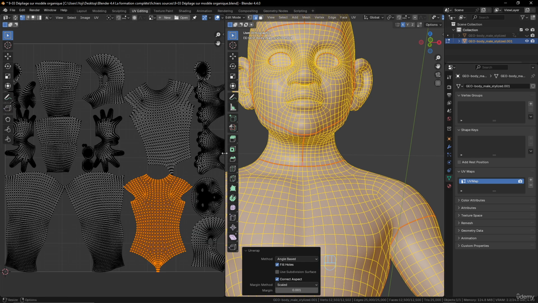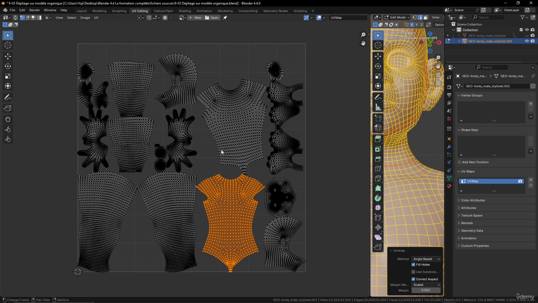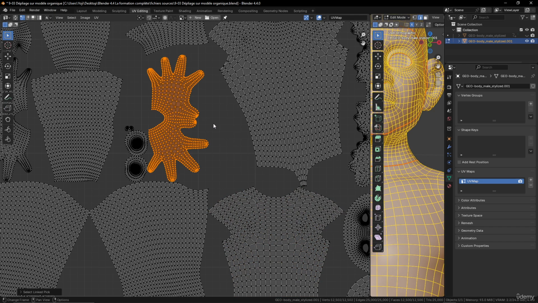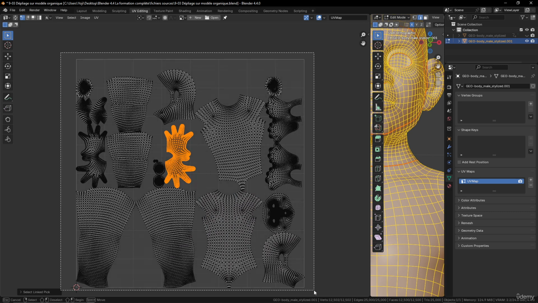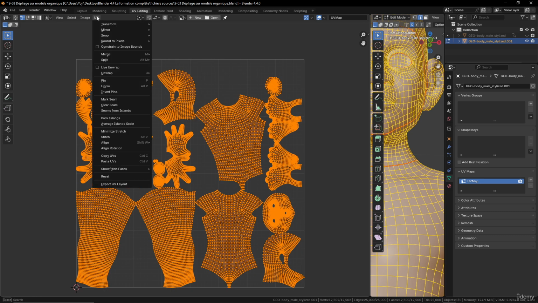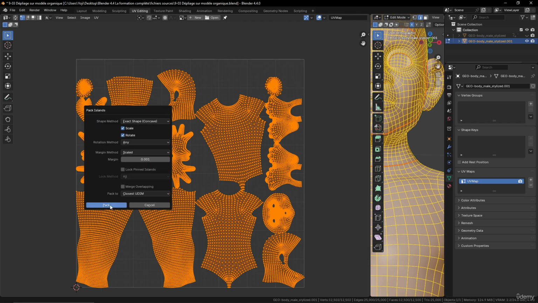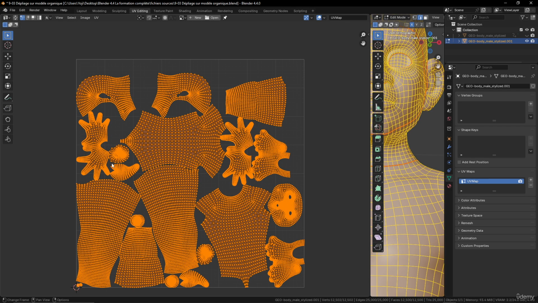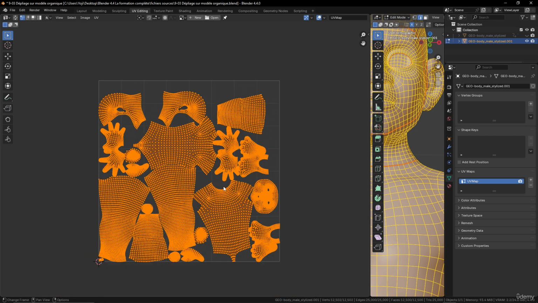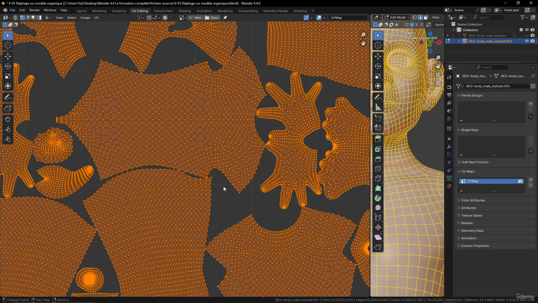Now you see that it takes quite a good space in the 2D view. If you want to reorganize and make it automatically, you don't have to use L, scale and rotation. You can really do it automatically by selecting everything and going to UVs, and you have something that is called, not Seams from Iceland, it's Pack Islands. And you can see that when you pack islands, it will just take the best space possible in the 2D space like this. So it didn't change that much, so maybe it's well done.